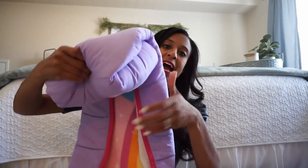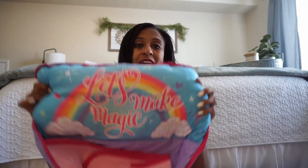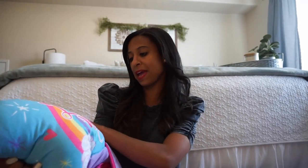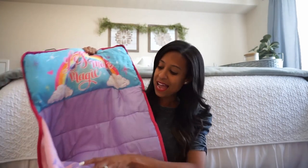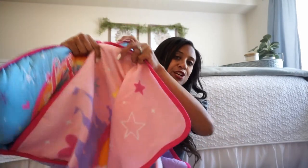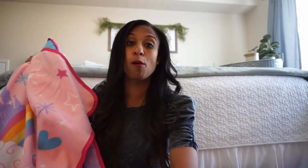We can put this on the bed. It comes with a pillow. We picked the unicorn version because my daughter is obsessed. I like it because it folds up compact and then it rolls out. We picked the unicorn pattern and it says on the top 'let's make magic.' It has a pillow attached and also a blanket. This item is also amazing because you can use it when your littles go back to school. If they are in preschool or pre-K like my little one is, this is perfect — it's small enough to fit in a cubby, but great in size so that they have a pillow and a blanket. The blanket is a fleece material and it is super cozy.